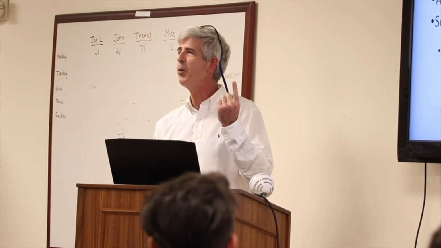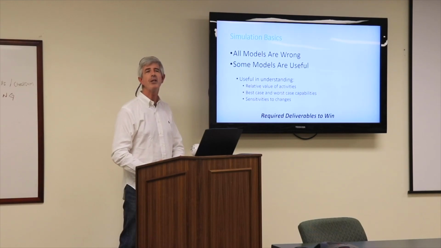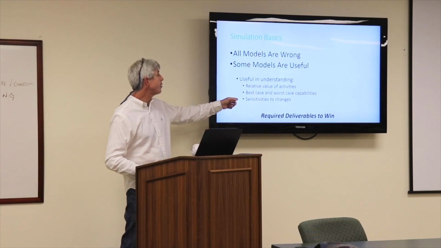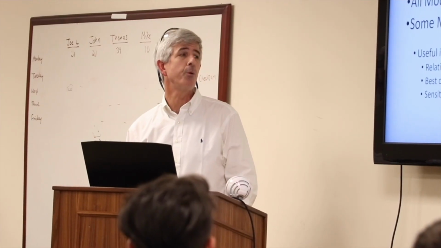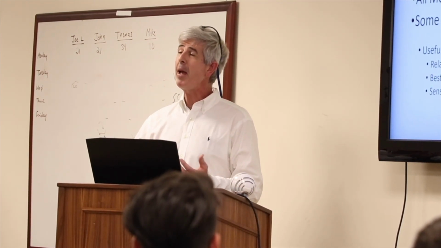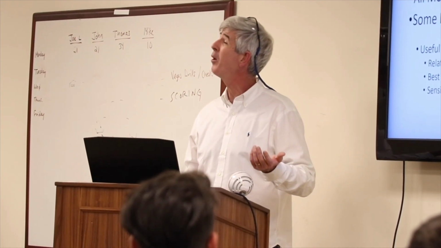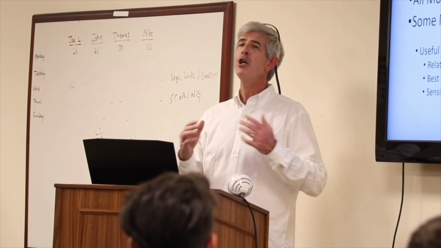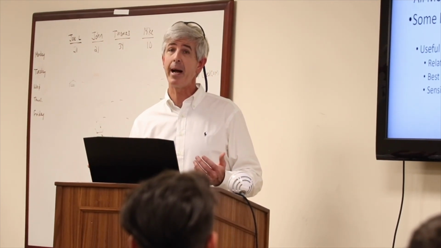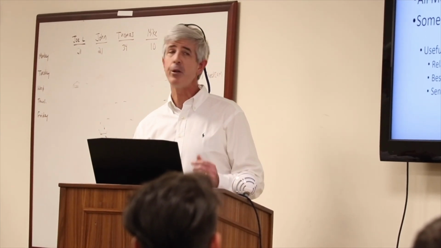Most of the things that you're doing with games, it's much longer than that, but you can start putting boundaries. And you say, okay, what if it takes me 20 seconds, 30 seconds? What does that look like? Because then that really starts giving you a sense for sensitivity to changes. A small change in something on the front end may have some bigger impacts. It may be 1 for 1, or a big change in something may have a very small impact to the overall score. So as long as you've modeled it correctly and the relationships are reasonably correct, you can walk away with a good solid understanding of how you should be approaching the game.